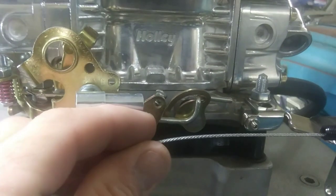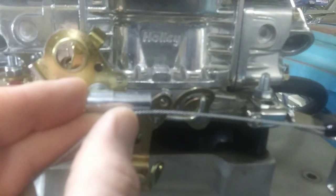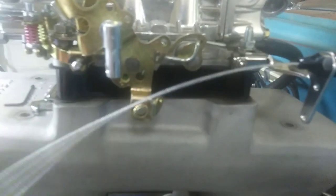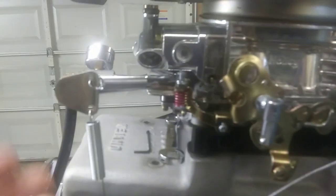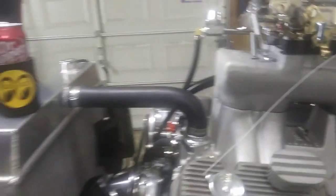So now I just got to pull this cable tight. It goes in there about a quarter inch. Cut it the right length, then tighten up that set screw. And I believe I'm going to run my springs down here and get rid of this bracket probably off of here. But hey, check it out.